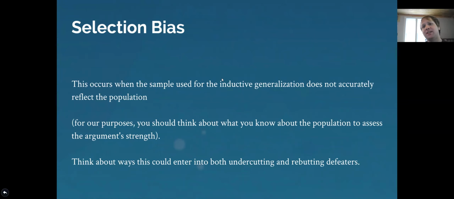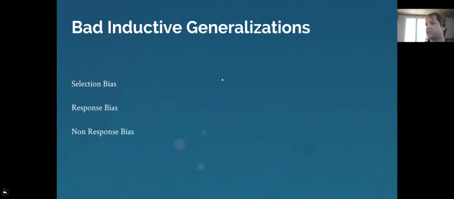In which case, there might be something about the way I drew that sample, given the number of socks in my drawer, that is incorrect. I need to make sure that I pay attention to certain features of the sample that I drew, like, for example, sample size, and not just the size of the sample, but also whether the sample is sufficiently representative, right? That's the main question driving selection bias: how the individuals in the population were selected for their use in the argument. Okay, so that's selection bias.